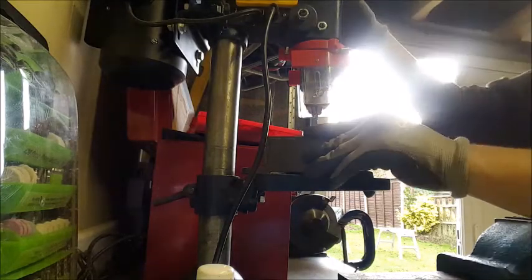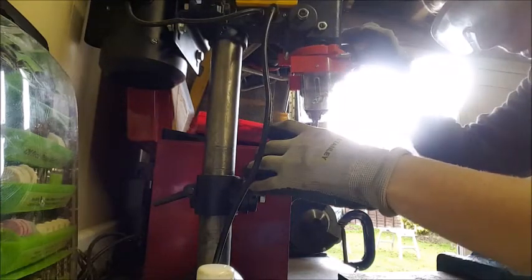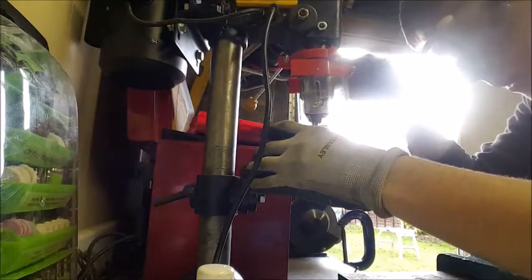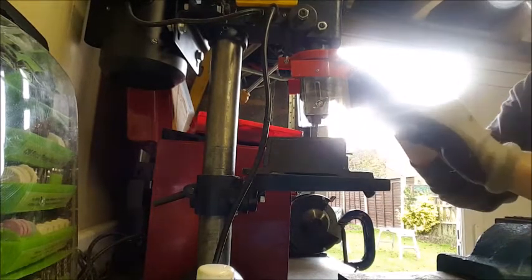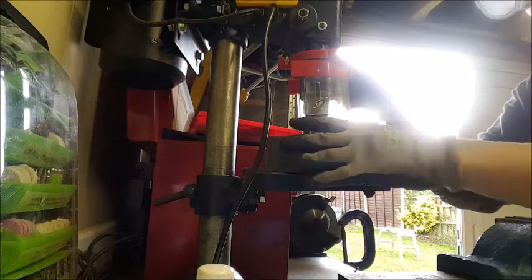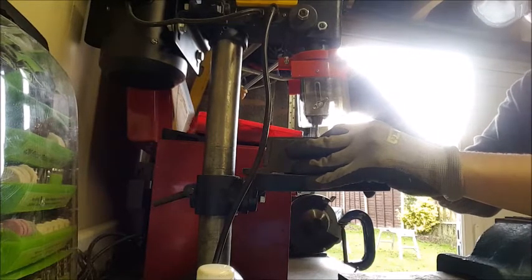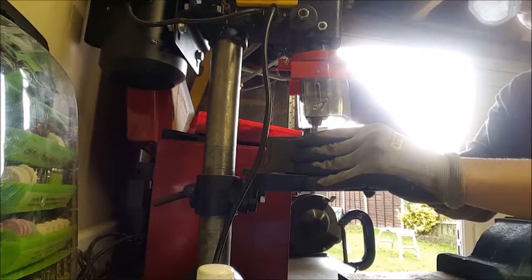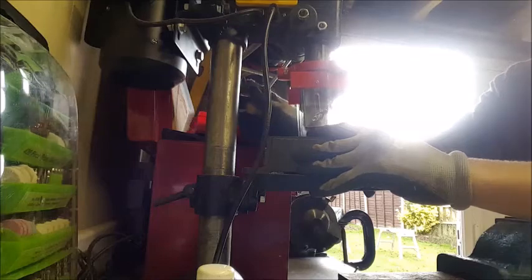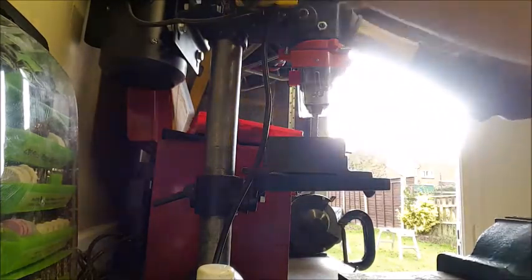Right, line it a bit more. Lubricant's been added. Turn it on. Put a little bit of force on, not a lot though, because you will snap the drill bit, which is really bad. And there we go. Just go all the way down and then come back up. All this does is clear all the swarf from one side.